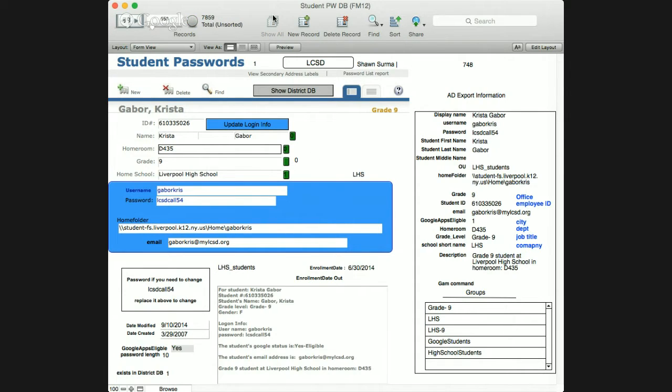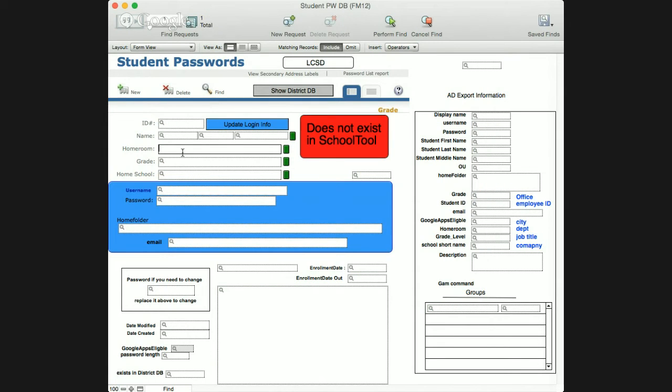Okay, so we're going to go back to show all and go through the other way that we can do a find. When we click on find, we can have the records be found by more than one criteria on more than one screen. So in this screen, I have the ability to put in, let's do home school again. We'll do Morgan Road this time.